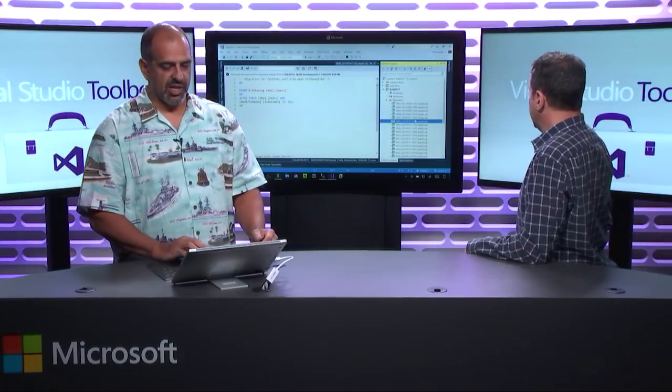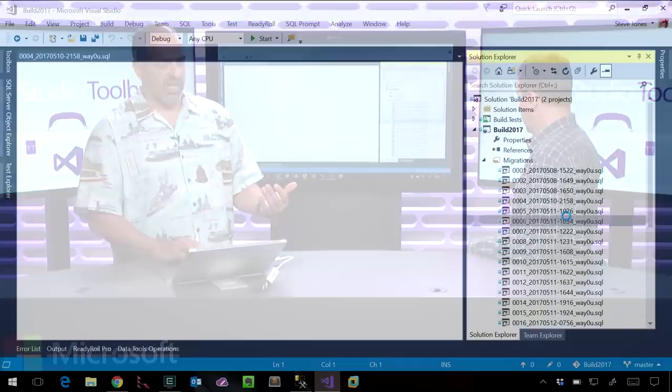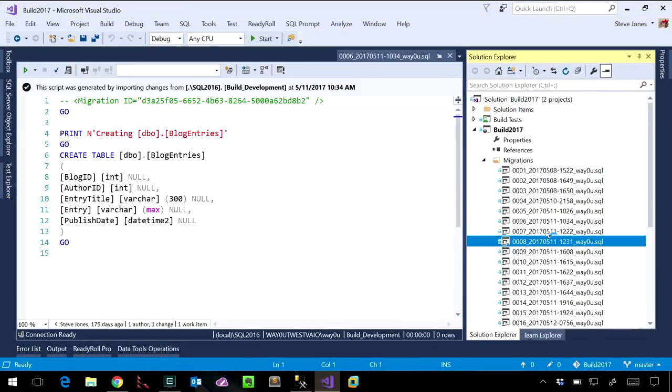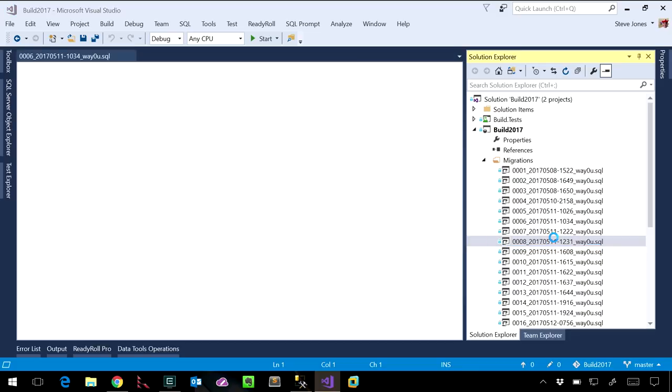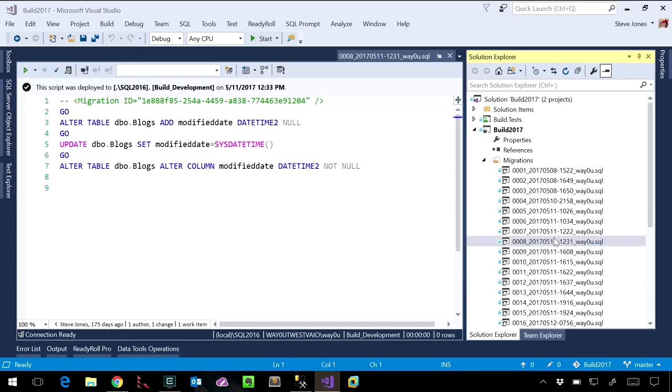So over time, I just collect these different changes that could be DDL changes, they could be DML changes. They're just a series of things that I'm doing to my database. I'm creating objects, I'm altering objects, whatever is appropriate for my application. So in this case, this is a common pattern that in the SSDT world or in a state-based comparison world is difficult to handle. I've got to add a not null column, but I've got data in my table. So I can't add a not null column. I have to add a null column, update some data, and then add a not null change. So that's a complex change.